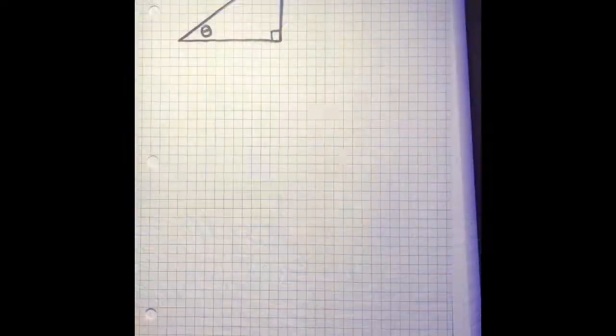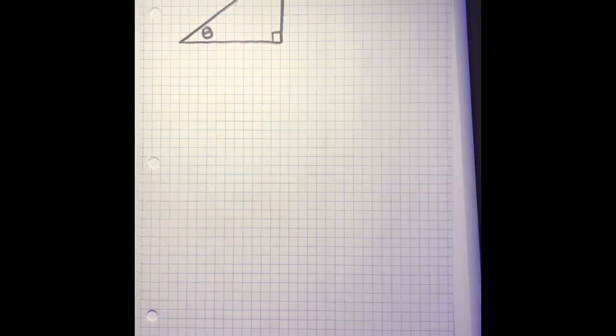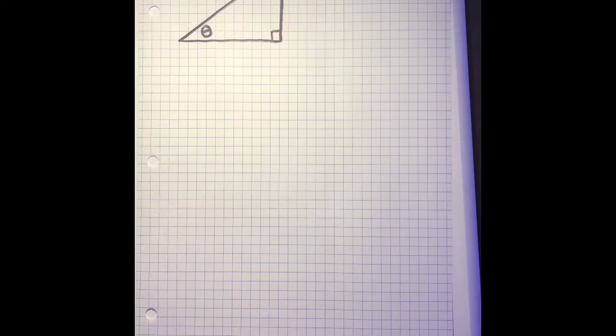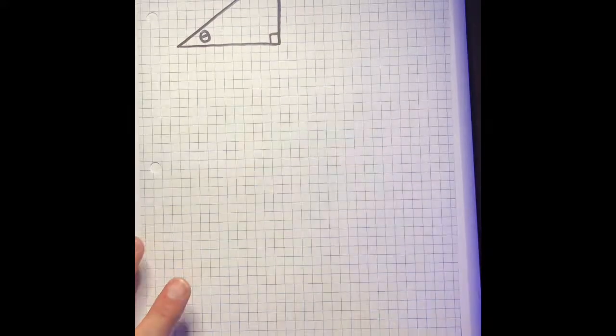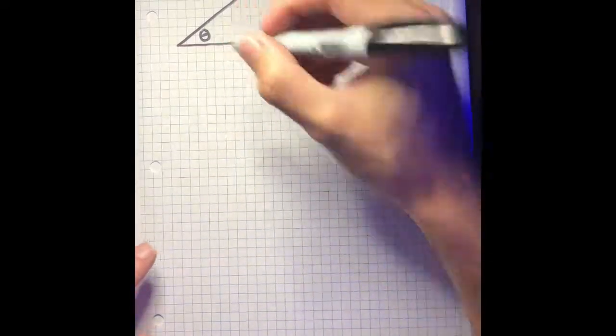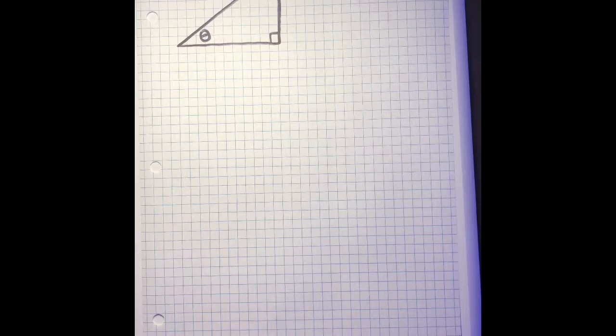All right, class, after hours of research, I feel like I finally understand and know Sokatoa. Let me share with you what I have learned. All right, to start with our trig ratios, we have to start with a right triangle. I'm going to label one of the angles in this right triangle as theta. It's a Greek letter theta.